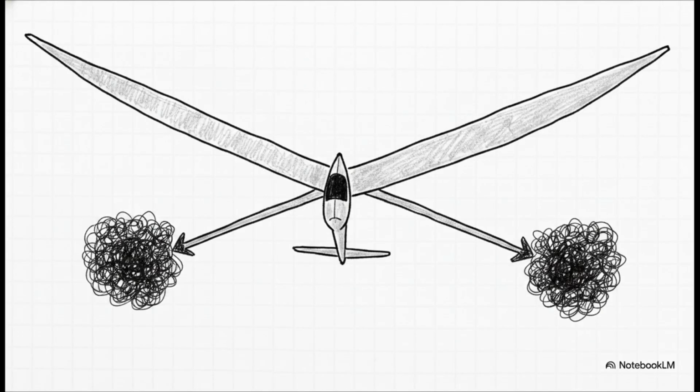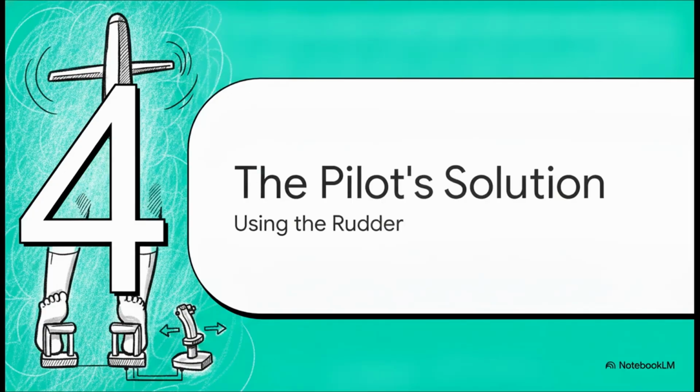And this isn't just a constant, static force. It changes based on exactly how you're flying. You are going to notice adverse yaw the most prominently at slow flying speeds and high angles of attack. Why? Well, because at slower speeds, the aerodynamic pressure on your control surfaces is much lower. That means you have to use way larger aileron deflections just to maneuver the aircraft, which obviously magnifies that drag difference. You also see this massively on aircraft with really long wingspans. Think high-efficiency sailplanes and gliders. Their wingtips are just so far out that the drag creates a massive lever arm, pulling the whole aircraft off course. Let's move to Section 4, the pilot solution, and how we use the rudder.